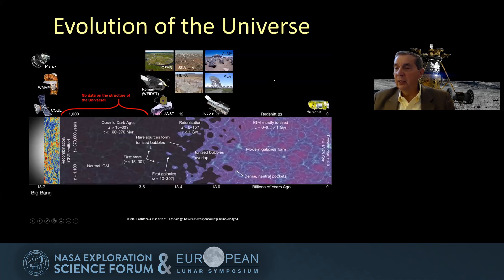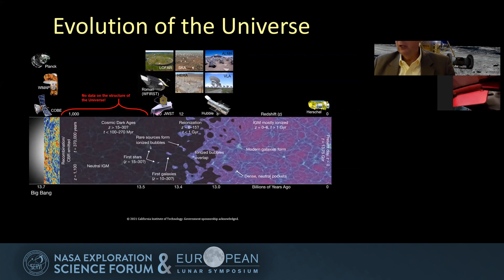The idea behind this mission is that it would be the first cosmological observations from the moon. We're probing literally the evolution of the universe. At the bottom is a cartoon of that evolution going from the Big Bang on the left to today's universe at 13.8 billion years on the right. The first observations occur at about 400,000 years after the Big Bang, when electrons and protons first combine to form neutral hydrogen. This is also the beginning of what we call the Dark Ages — before the first stars and galaxies form.